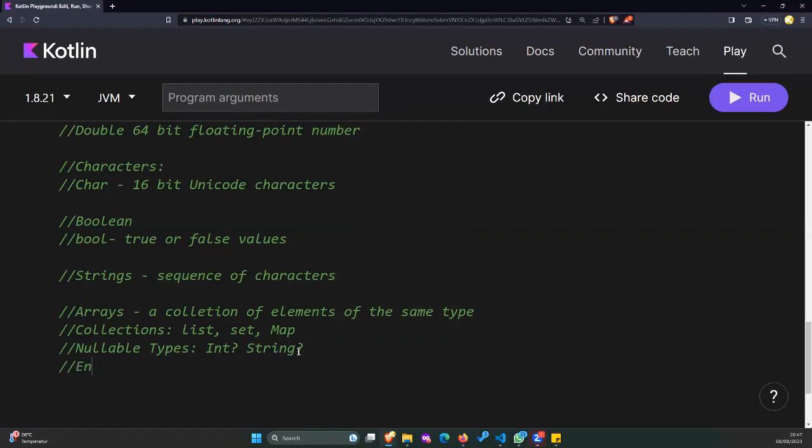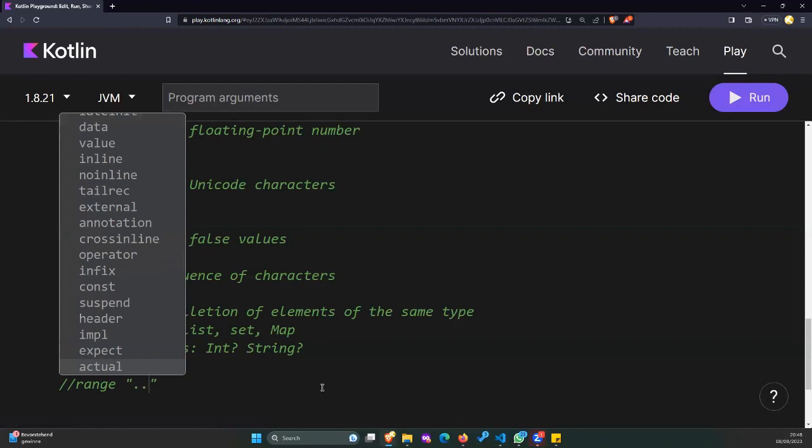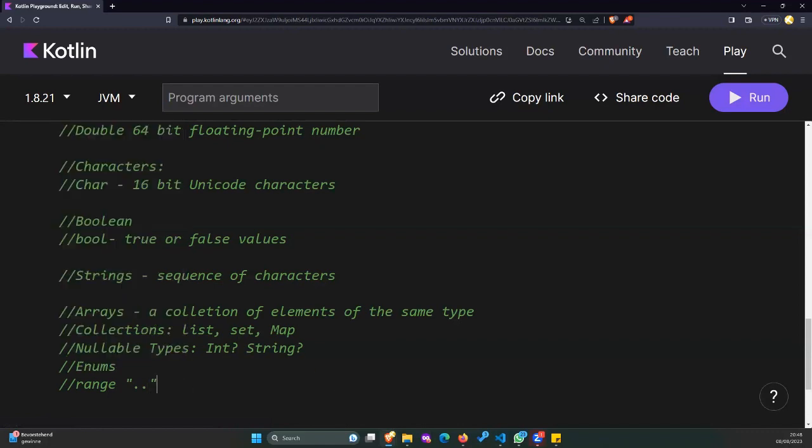Well, there are other data types. We're going to look at enums. It's actually a class, but this basically just represents a set of values, often used for defining constants or options. We'll just look at them, some of them just brush through so you know about that. We'll also look at the range data type. It uses the double period operator. We'll use that when we want to play around with numbers.